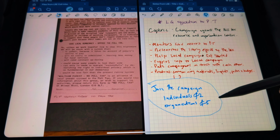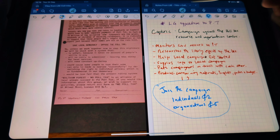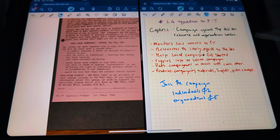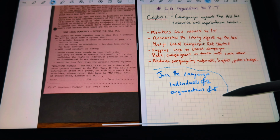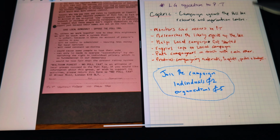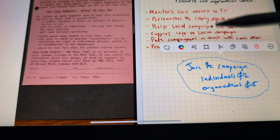Can you see that? Move it about. And then I'm just going to go back and undo that because I've done too much. But yeah, I'll do the lasso again, and I'll show you this here. There's so much more you can do with this. Like, so there's it moving about again. If you hold it in, then there's all different options.